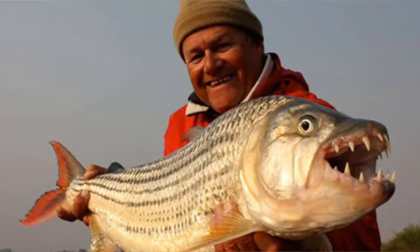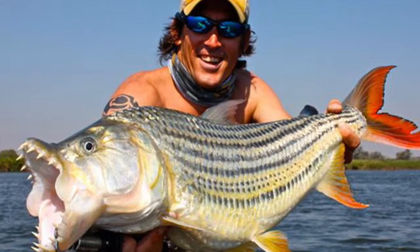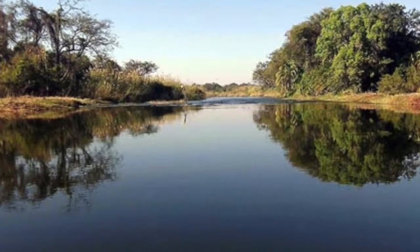And there is also a fish species called tiger fish. It can reportedly reach an adult weight of 68 kilograms. In recent years, there have been changes in human pressure on resources, changing the environment of the river. Satellite atlas images showed a major environmental change in the Zambezi River. It includes the loss of forests and expansion of urban and mining areas.